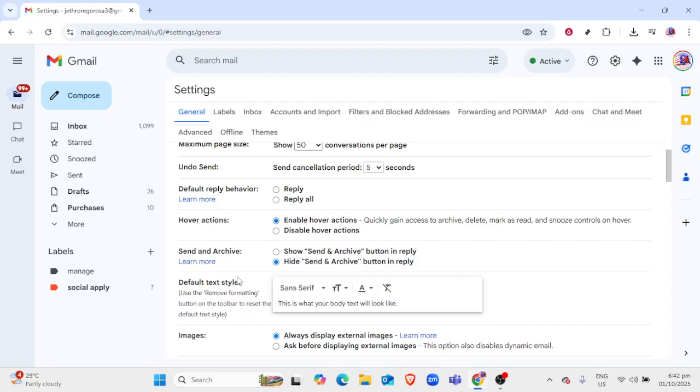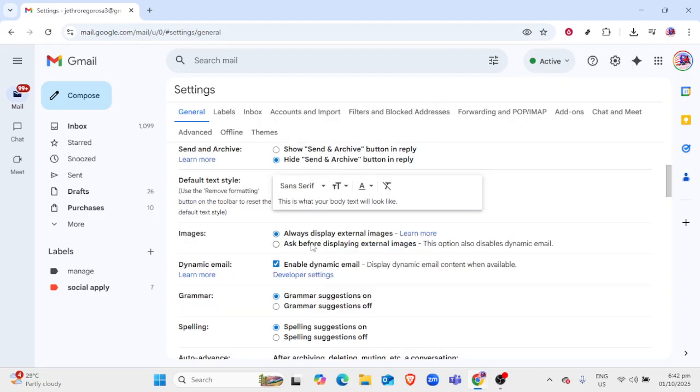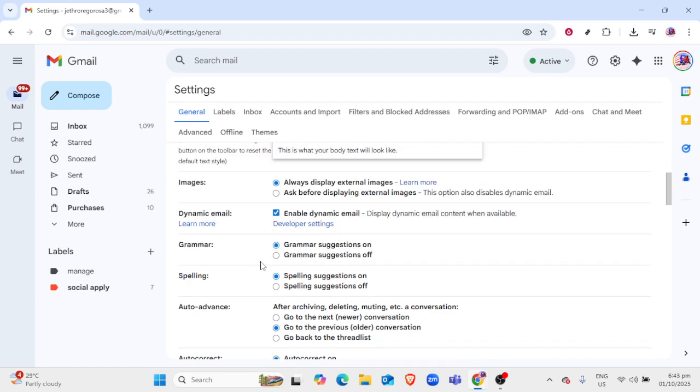Lastly, don't forget to explore the remaining tabs to customize aspects such as how you connect your Gmail account to other services, tweak chat and meet settings, or even manage mail for offline access. Every bit of customization you do here enhances your day-to-day Gmail usage, making your interactions swift and effective.